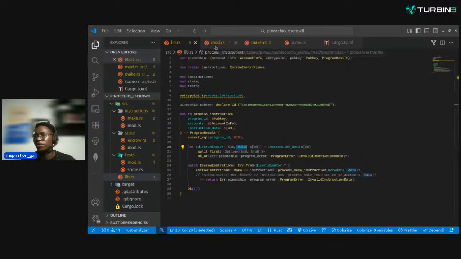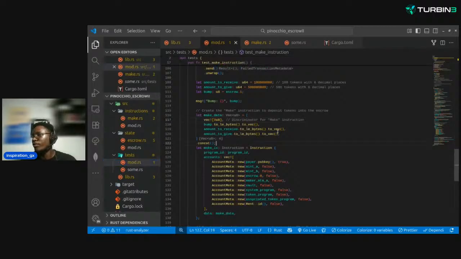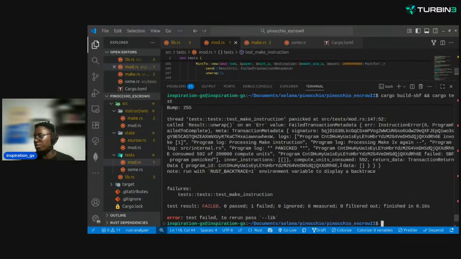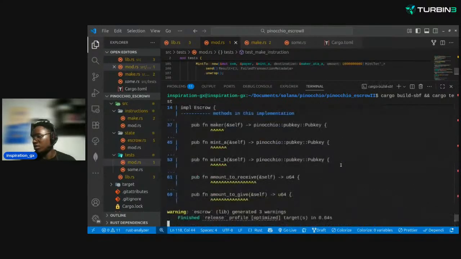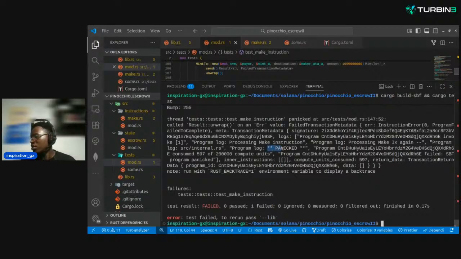So let me try that. If it will work. Let me see. Now make test rather models. So now that we have this here, I don't even need the bump. What am I using the bump for? I'm not using the bump anywhere. I think that's usually the problem from the beginning. Hopefully, is that it? Still panic, pressing make instruction again. Okay, so that's not the problem.